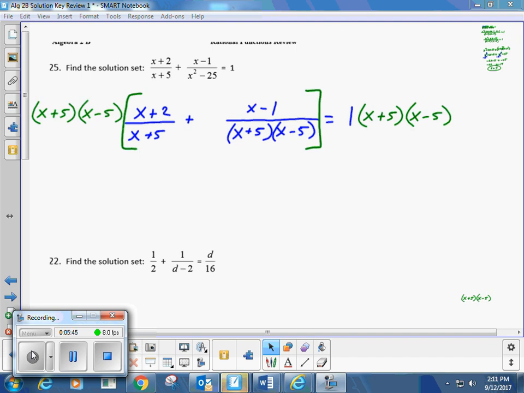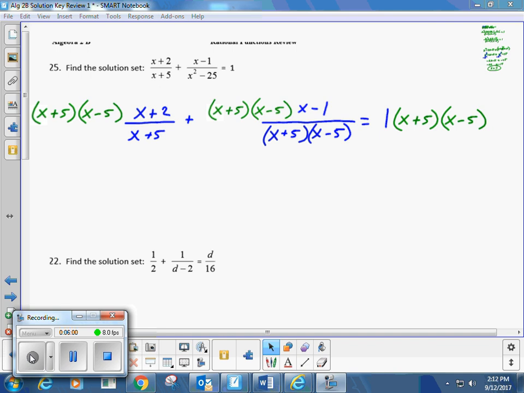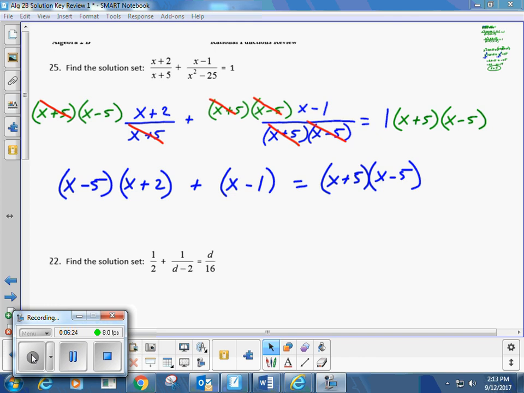Now I'm going to distribute this to the entire equation. So I'm going to go to 1 and 2. And on the other side, it won't make much difference because it's multiplied to 1. So it'll just look like this. So I've distributed that denominator to all the pieces of the equation. And what happens now is that I can cancel out this one and this one because I've got x plus 5 divided by another x plus 5. On the second piece, these cancel, and so do these. And on the third piece, well, that stays the way it is. So when I clean it up, it looks like this.